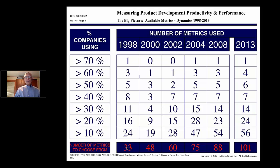And so as a result of having metrics that are not accurate predictors in R&D, a much more probabilistic place to be earning a living than in manufacturing or logistics or any of the transaction processing functions, you can see that in spite of the plethora of metrics, there are only a handful, 5, 6, 7, that have penetrated more than 40% of industry consistently. So when one looks at today's R&D organizations or tries to benchmark across companies, very, very few metrics are in common.